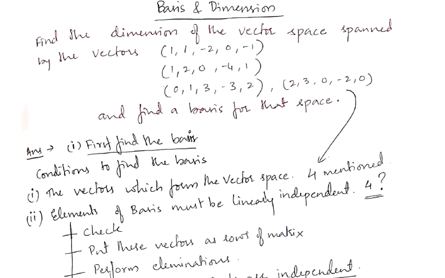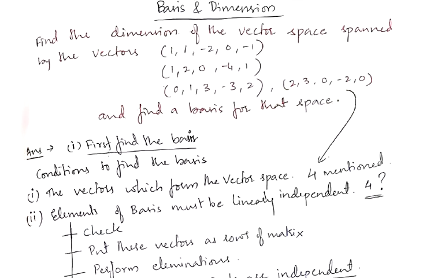So what is a basis actually? A basis is nothing but the unique columns. If I try to convert these four vectors into a matrix, we will have a 4 by 5 matrix. In this we will try to find the columns which are unique. That means we will check if any other column is a repetition or a scalar multiple of the other columns, then that will not be considered as a basis. A basis is nothing but the unique columns in the given vectors.